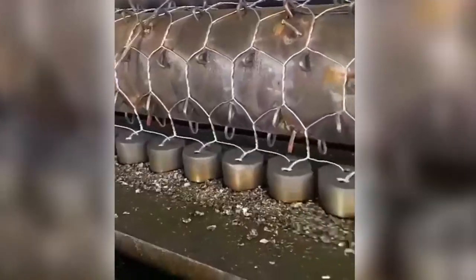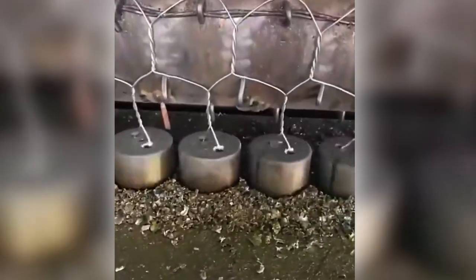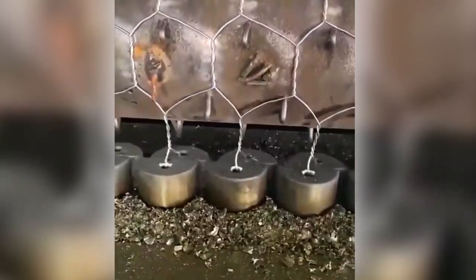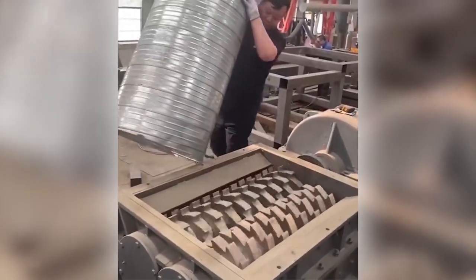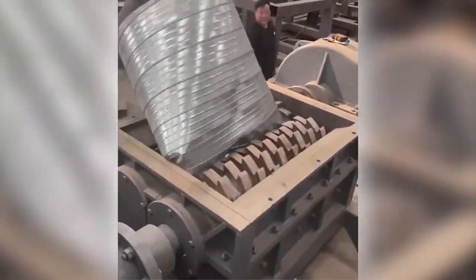Behind the making of this red saucepan is rapid rotation and a sharp blade, which gives it concentric rings. This is how a chain link fence is built in seconds by using two pieces of a machine moving in opposite directions. This two-roll shredder is so dynamic it grinds a thick metal pipe into pieces in just seconds.